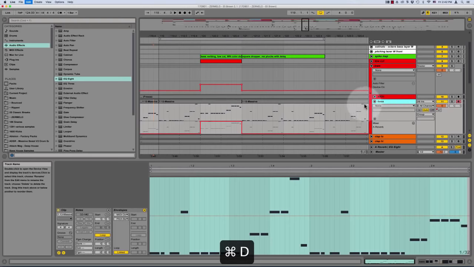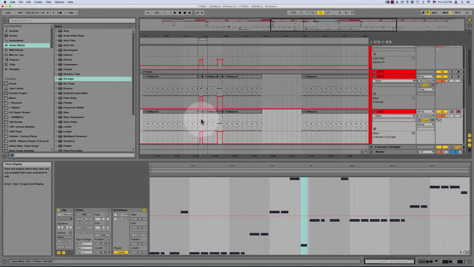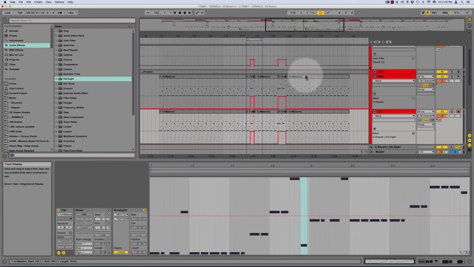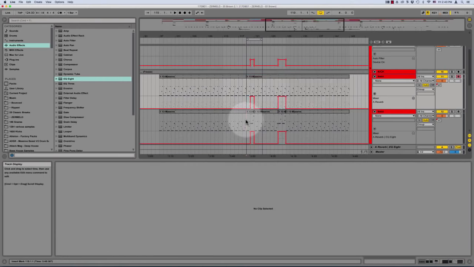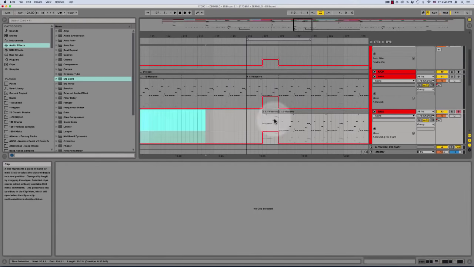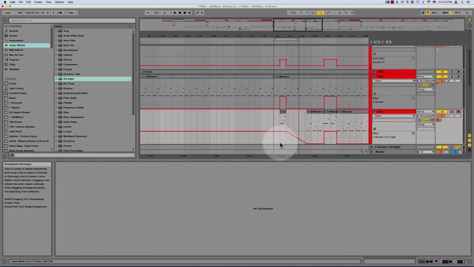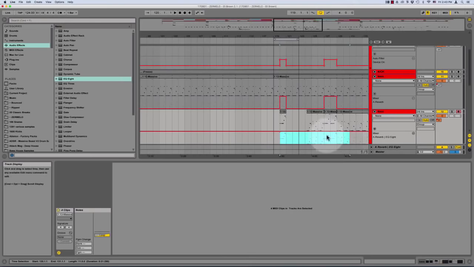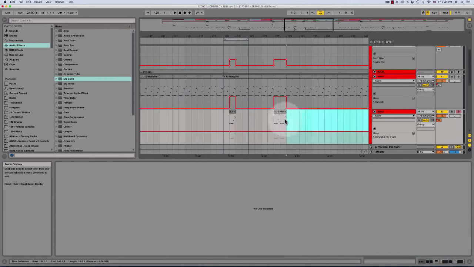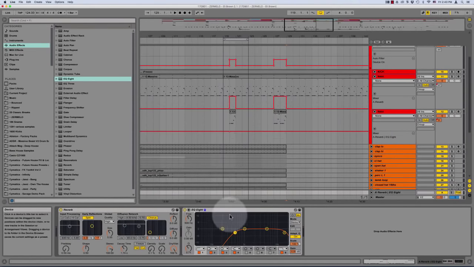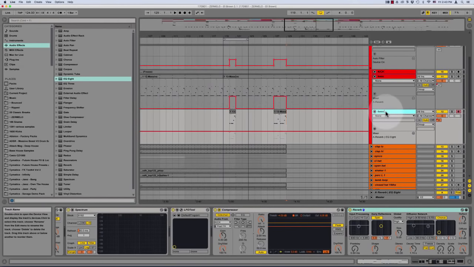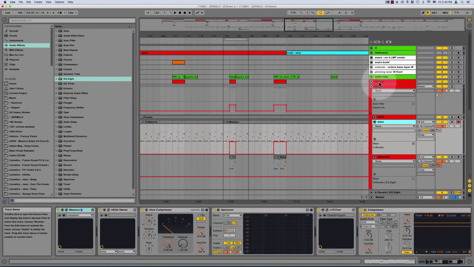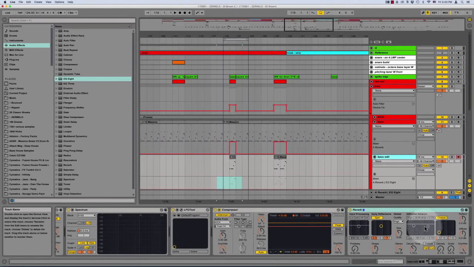Duplicate this bass, and I'm going to put the MIDI back to where it was, but on this track right here, I'm going to have the octave playing, and that's going to be triggering a reverb. So it's gonna be like this. So bass edit. Okay, so this bass is gonna be dry, and it's going to be still in the front of the mix, going through the high pass. But then I'm gonna have this octave bass triggering a 100% reverb.